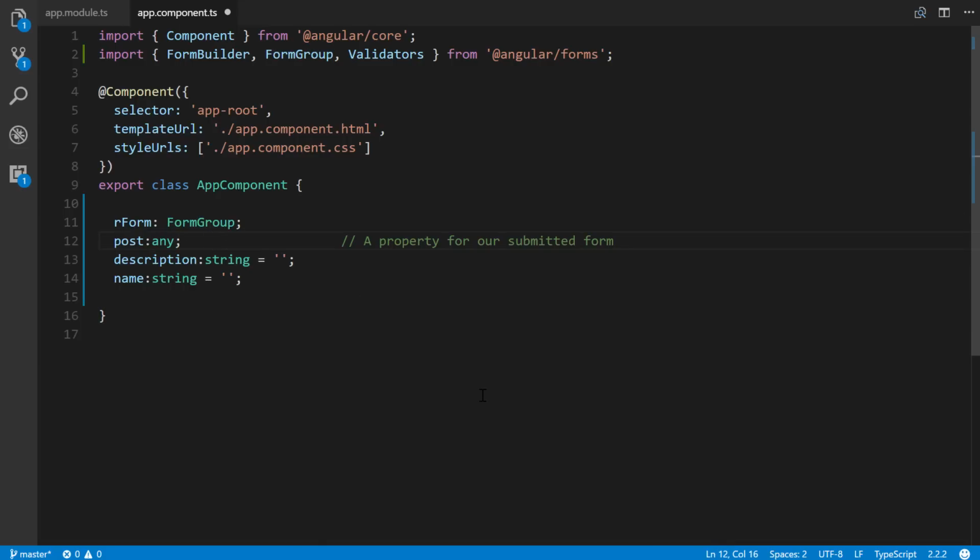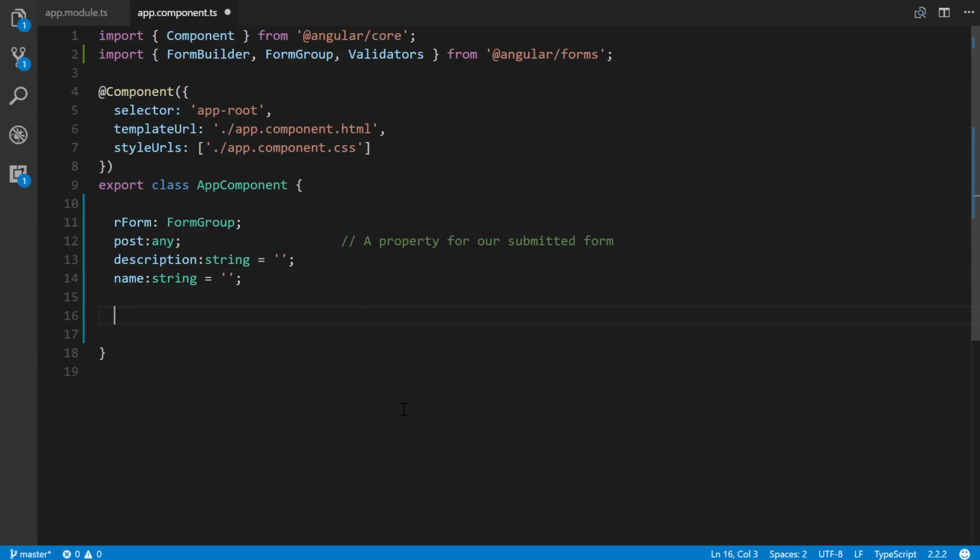When we handle form submission, this is going to be in reference to that. We also have the description of type string bound to empty, and also the name, bound to nothing as well, and it's a string. So our form, again, just has a name and a description primarily.